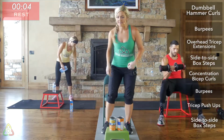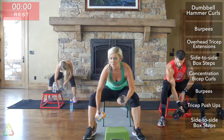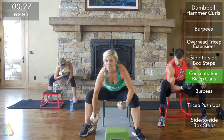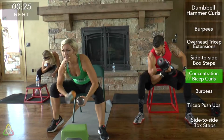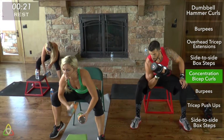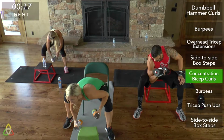All right, guys, we have 5 seconds. Get into position, get your weights handy. Again, your feet a little bit further than shoulder width. Go. You want to dig that elbow into your knee. I have really long arms and really short legs. So if you notice, I have to go on my tippy toes a little bit, because otherwise I'd be down like this.